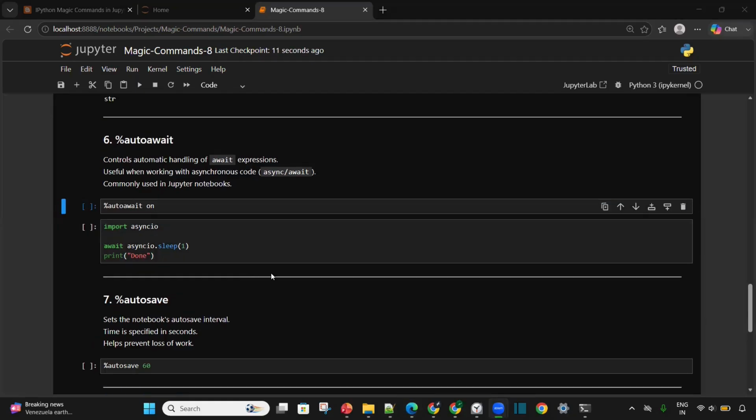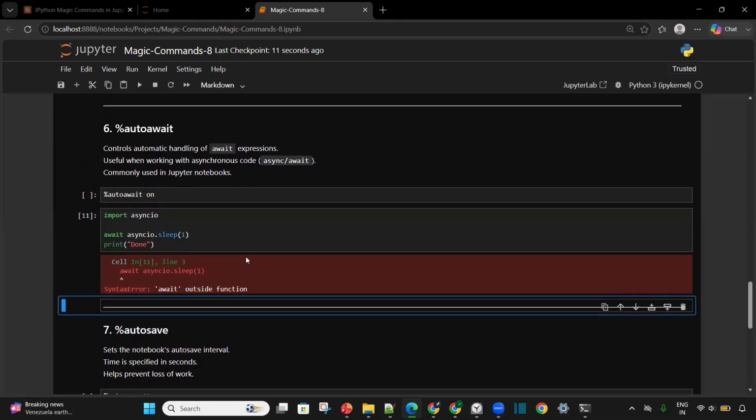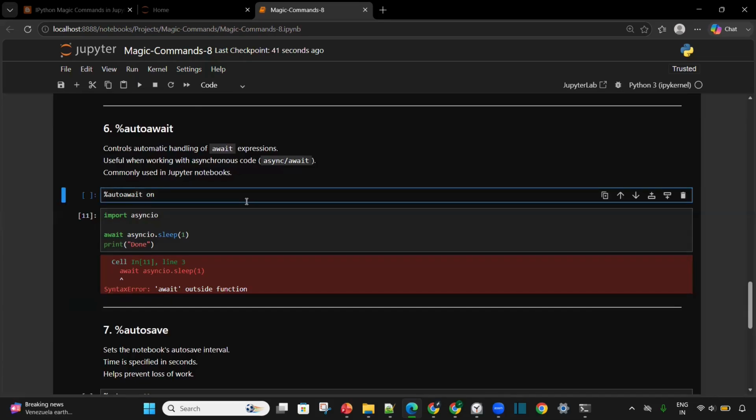Now if I run the code which contains the asynchronous code, we get an error. We get an error because we are using async and await here. We cannot run asynchronous code without enabling autoawait. So we should use the magic command %autoawait.